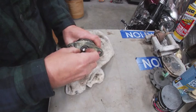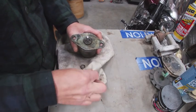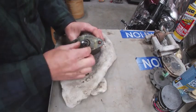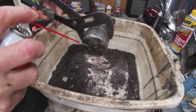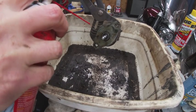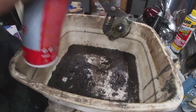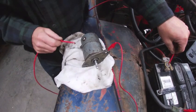So upon disassembly, it looked like there was some sort of an aftermarket O-ring in this. There is a seal that you can buy that is correct for this unit, but at the time that I was doing this work, it was pretty expensive. Actually, it cost twice as much to ship, so it would have been about $30 for the part. So I'm going to try something of my own. I'm going to hit it with some brake clean first, and then we'll do a test and see if it's actually functioning.